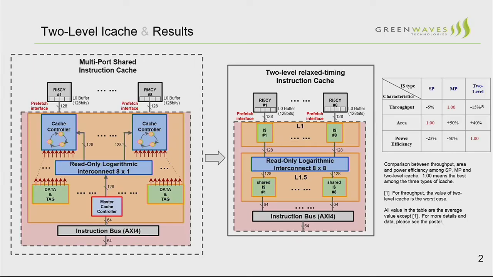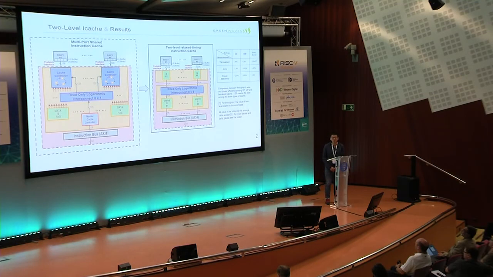But in the real practice of the GreenWaves Technologies application IoT processor, GAP8, and the PULP test chip, WOLF, we found that they suffered from timing issues in the backend. So it is hard for the backend to do the timing convergence. So a new 2-level timing relaxing and energy efficient instruction cache was proposed. Here we combine the private instruction cache and the shared instruction cache together. So we have done the synthesis and power estimation. Finally, we have achieved a good result.